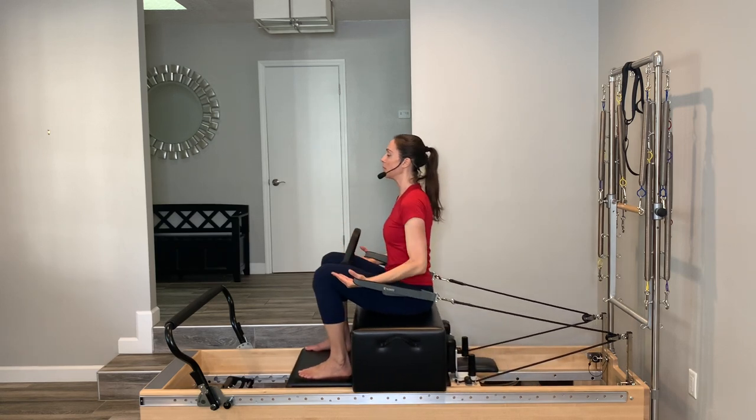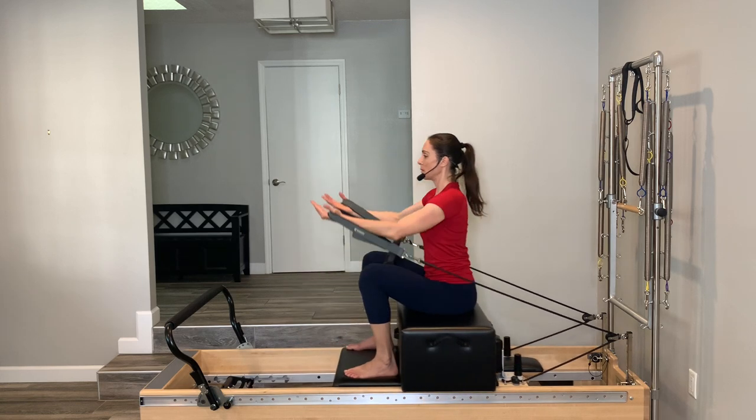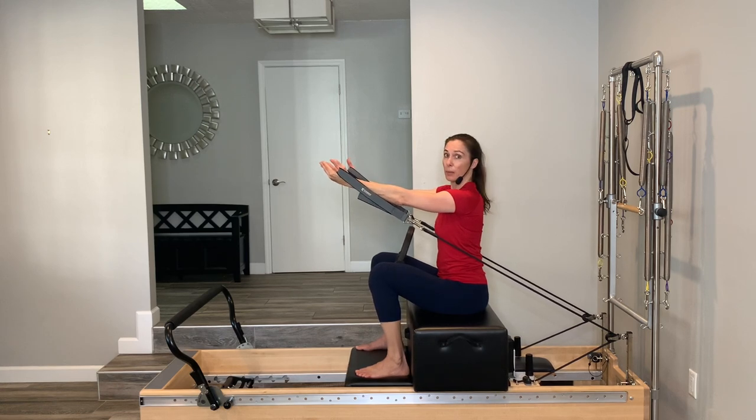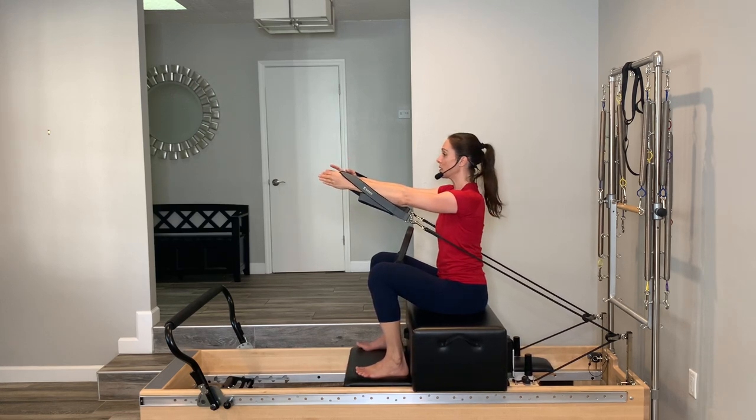3, 2, 1. Let's do one more. So squeezing not only the inner thighs, but you're pulling up on the pelvic floor. Hold the ring and hold the arms. Keep your ring squeezing. Turn your palms to face each other.